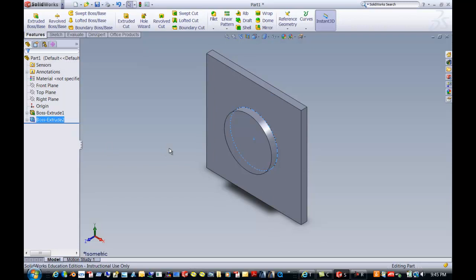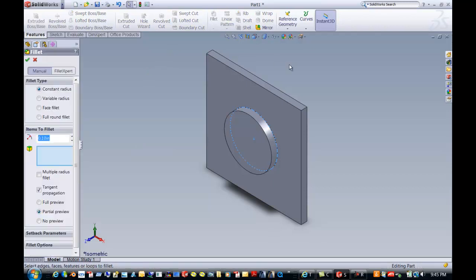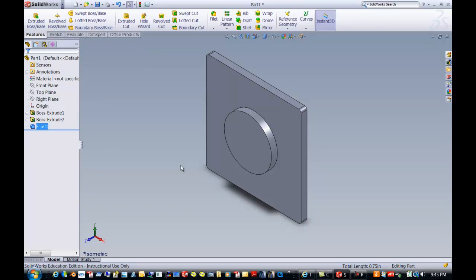Now this part goes into a machine that has a fillet on these corners, and so if I look up here now, I can see that I can fillet. So let's go ahead and select a fillet, and let's go ahead and select these corners, and I can change the value before or after. You think you can't get that one, but you can. And we'll go into here. The fillet is 0.10, so I like everything about that. So I say OK.